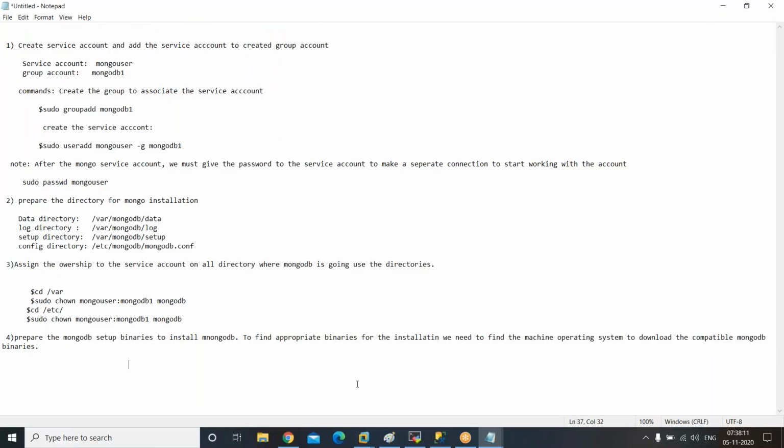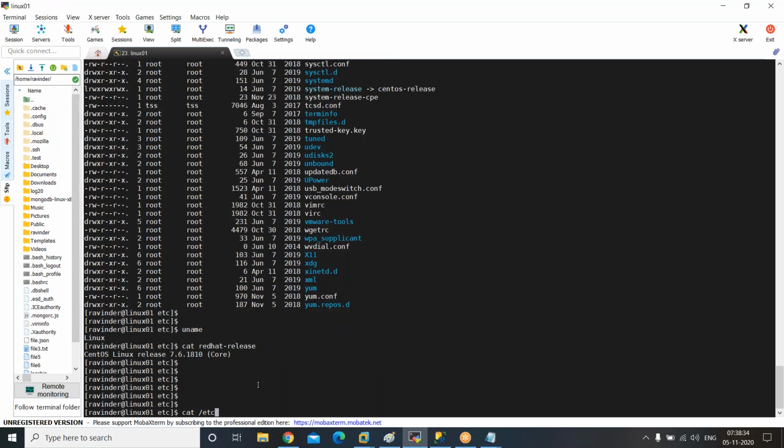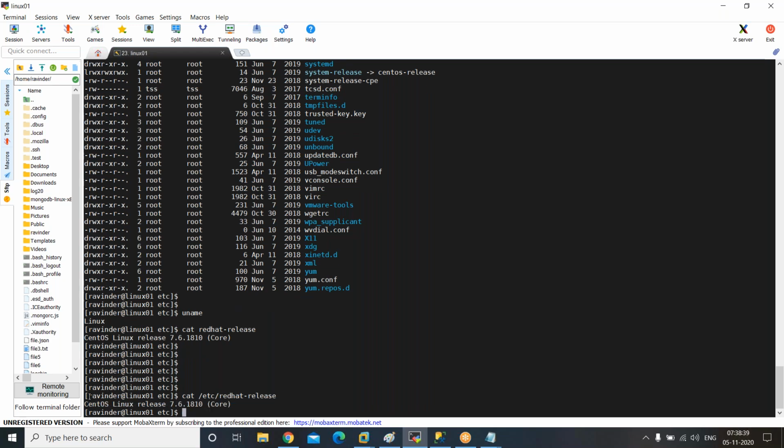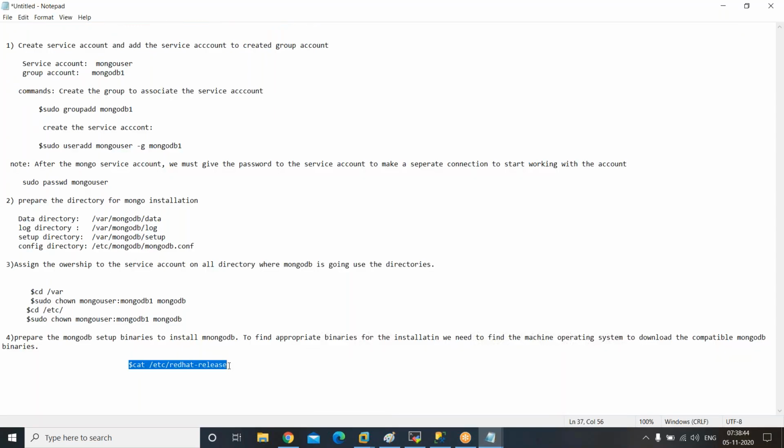Finding the operating system. So what do we do? Let's give it this way. You have to run this one: cat /etc/redhat-release. This is the command that will tell you. I'll pick up this output as it is and paste it. So I'll read it the proper way like this: cat /etc/redhat-release. If you read this, you get the operating system on the machine. So just keep this as it is so that you get an idea.